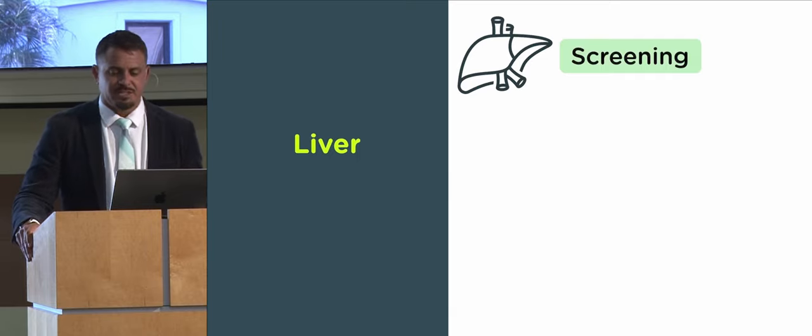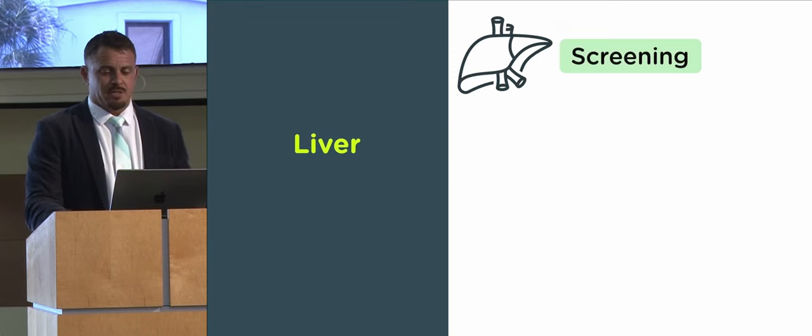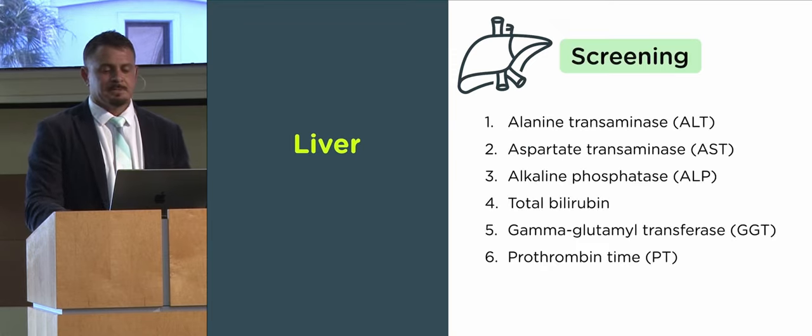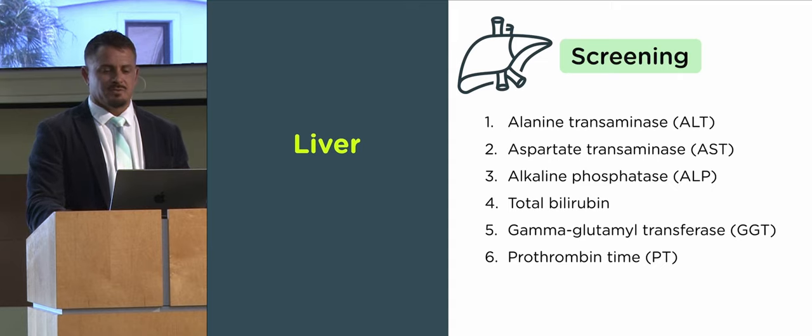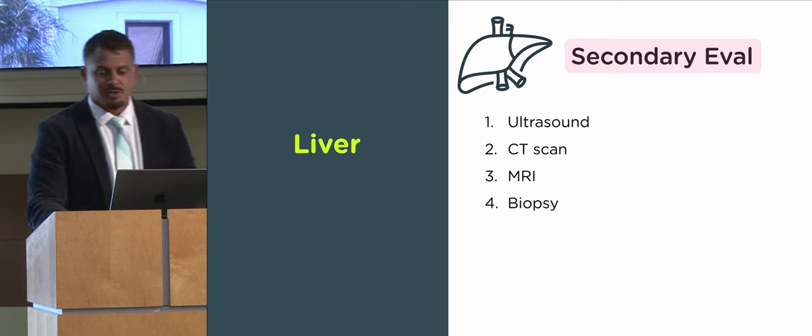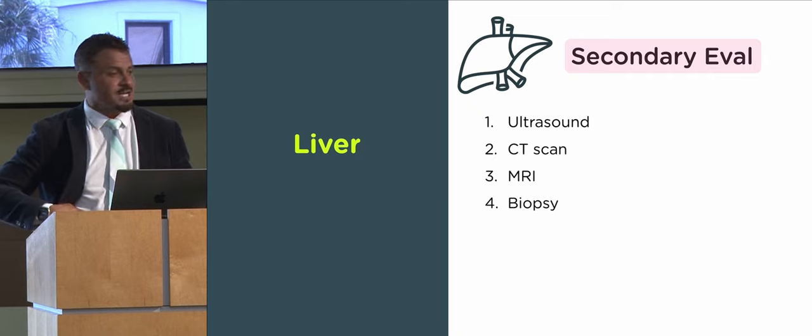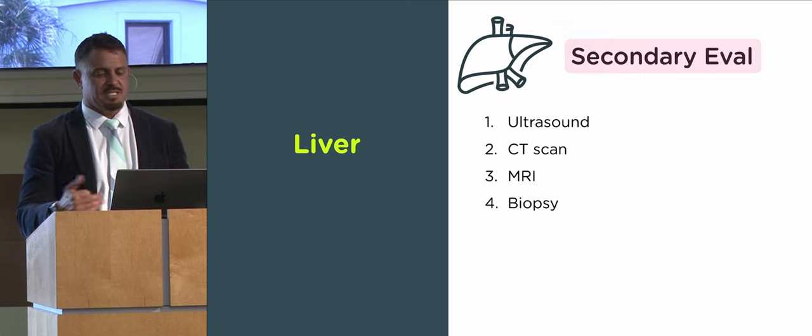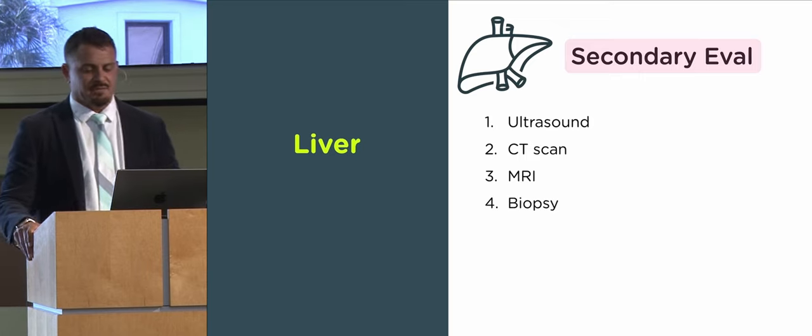To monitor liver health, liver function tests are a group of blood tests that evaluate aspects of liver health. They measure enzymes and proteins produced by the liver, such as ALT, AST, ALP, total bilirubin, GGT, PT. I bet all of us have had, if not all of these tests, most of them done. If there are signs of issues from the screen, a secondary evaluation may include imaging tests that check for liver damage and disease, as well as the size and texture of the liver. And these can include ultrasounds, CT scans, MRI, or even a biopsy to check the histology of the liver. So you get the idea. These diagnostic strategies are looking at specific organ systems in a two-step fashion dependent on need. But is there a way to assess health of the whole person?